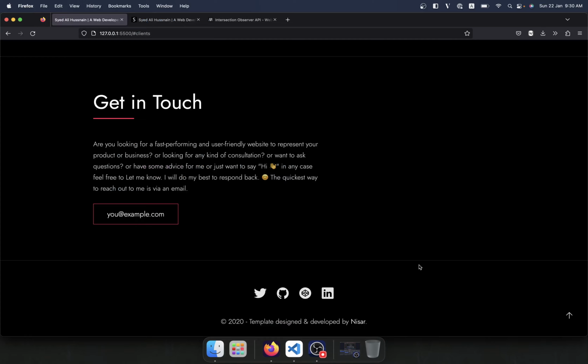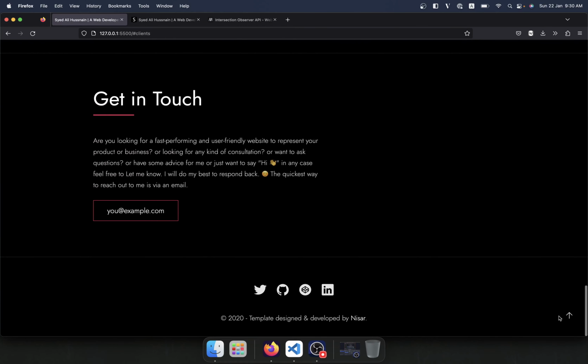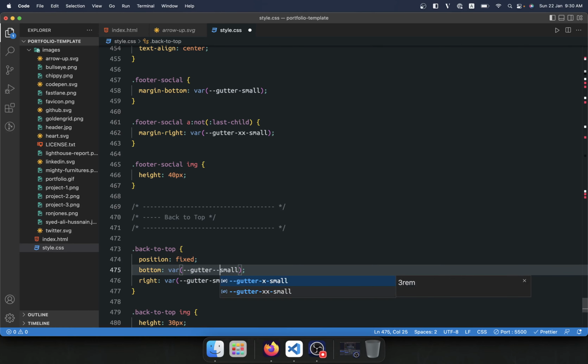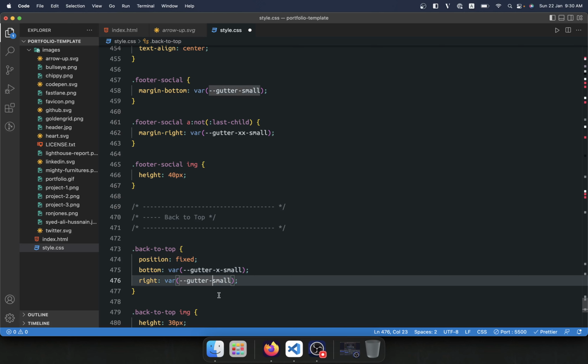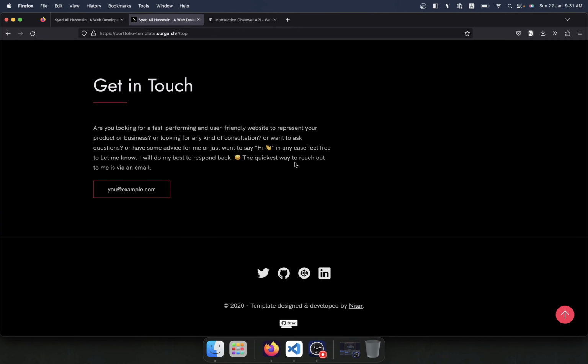Now if I head back over to the browser, it stays fixed there. So gutter small is maybe a bit too much, so let's use gutter x small. Yep.